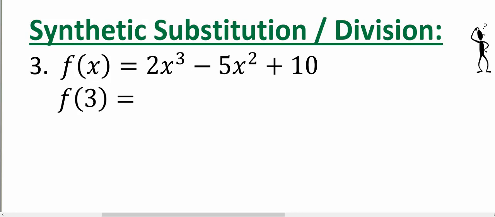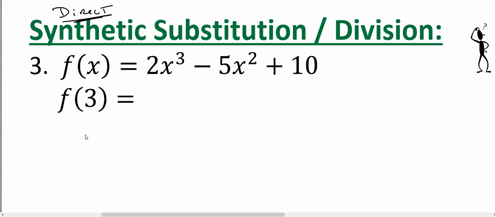Synthetic substitution basically is we're taking the number. You can direct substitute. Remember we talked about direct substitution way back, I don't know, beginning of Algebra 2, where I could take this number and plug it in, and then get a value, right? That's direct substitution. But I want to do synthetic substitution because that's going to help us with the rest of the section. So let's show you how that works.